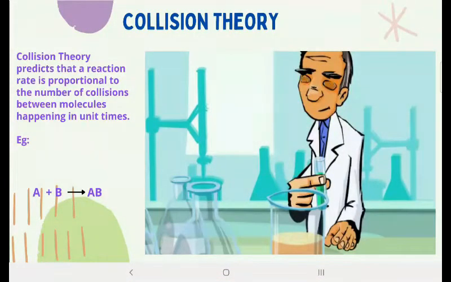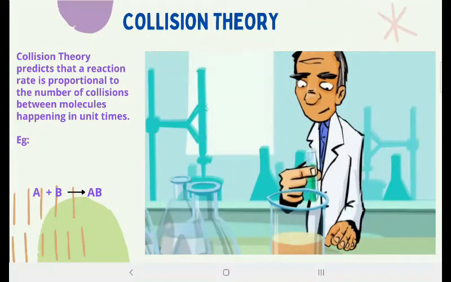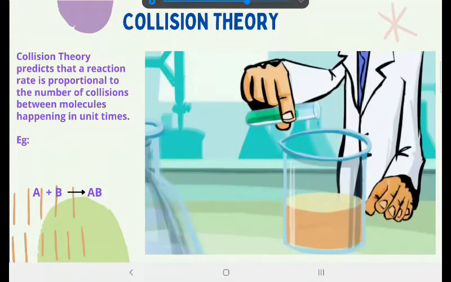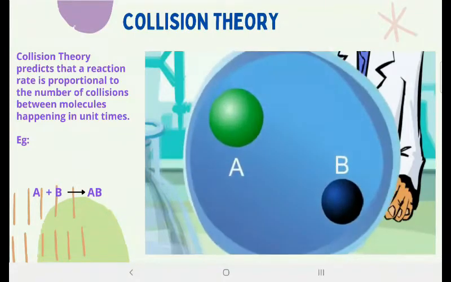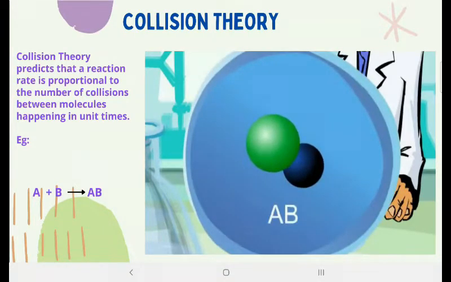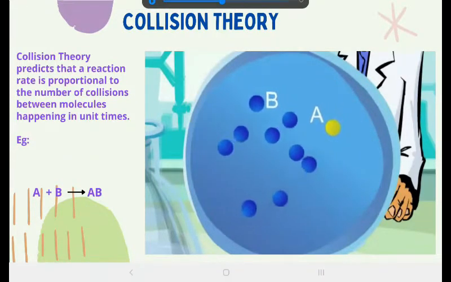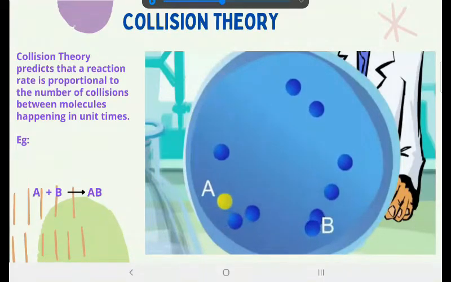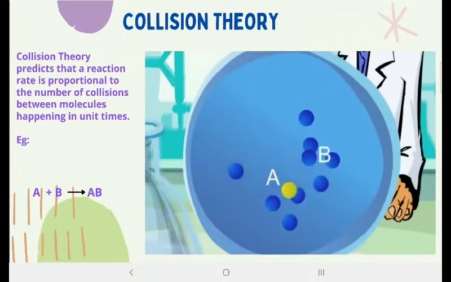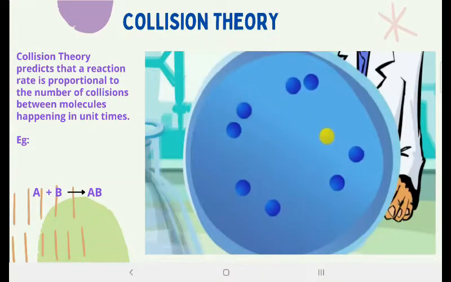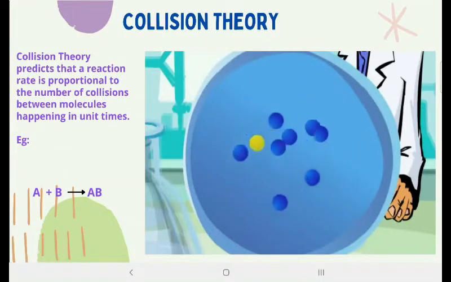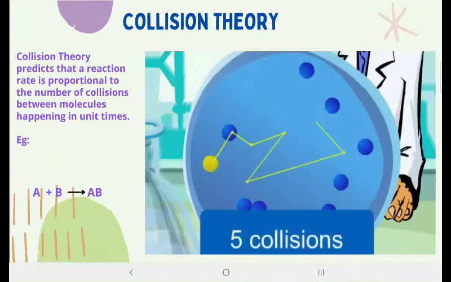For a reaction to occur, the molecules of reactants must meet one another. Because in gaseous and liquid states, molecules travel quite fast, they actually collide with one another. This simple view is the basis for the collision theory of a chemical reaction. Let us consider a molecule of reactant A mixing with molecules of reactant B in the gaseous or liquid state. As all the molecules are in constant motion, they collide with one another.